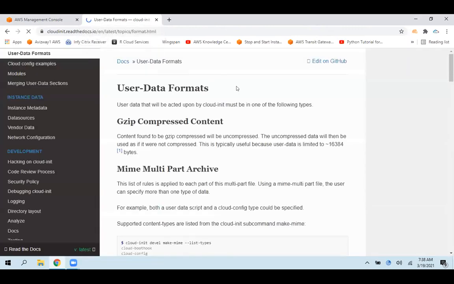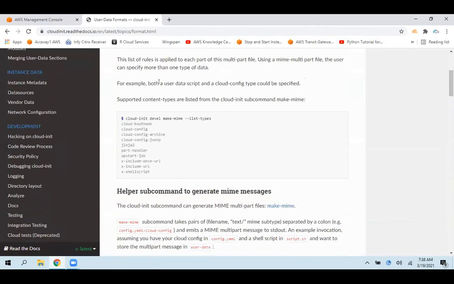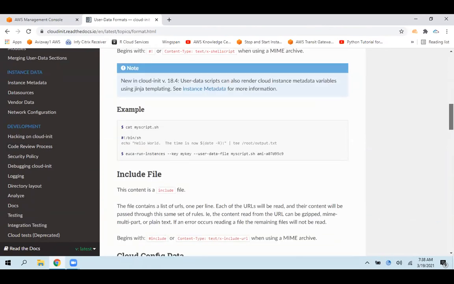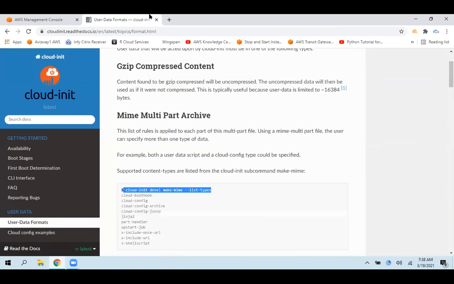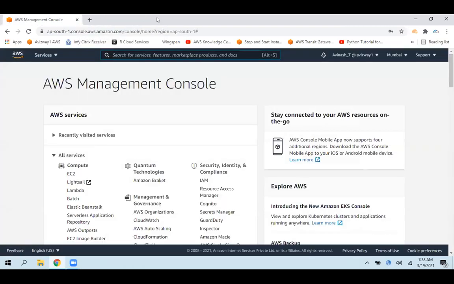I clearly mentioned that before, right? You need to add this Cloud Init module within the user data, then only it's going to work. Otherwise, it won't. It's a different package that we need to install on that machine first. In user data, first you need to initialize Cloud Init, then you can execute. If it is Windows, it's straightforward. Whenever you give persist to true, it is going to run after every reboot. If you stop the instance and modify it, after the next reboot those changes are going to take effect.